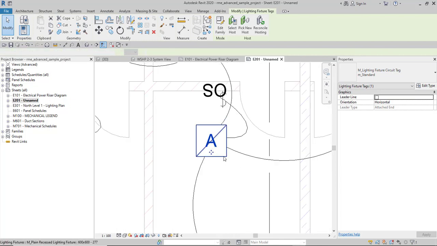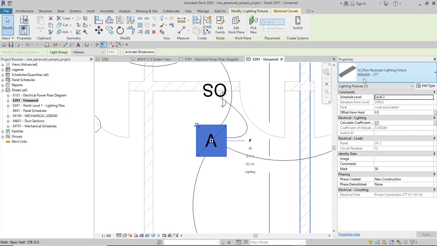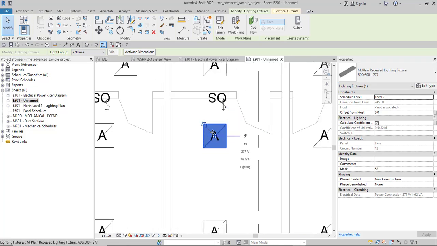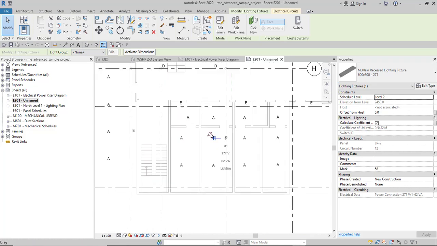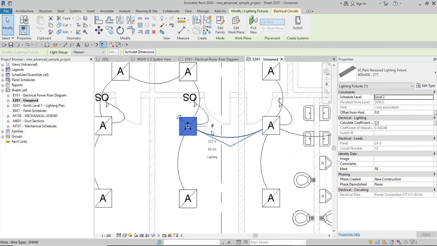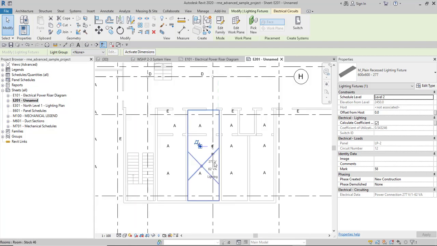But if I select this object underneath it, it gives me a recessed lighting fixture. So it's a recessed lighting fixture with a tag associated with it. And if you select it, you see all the lighting properties associated with it, the power properties, and all the lighting parameters, the voltage, and everything. You see them all over here.